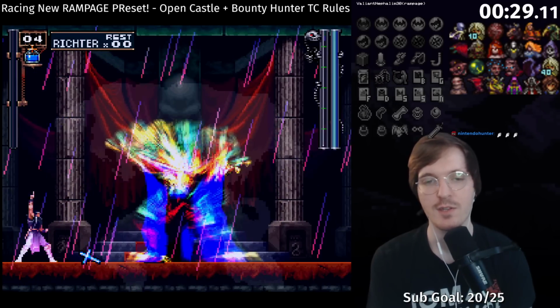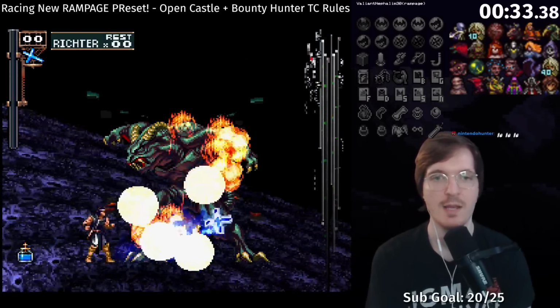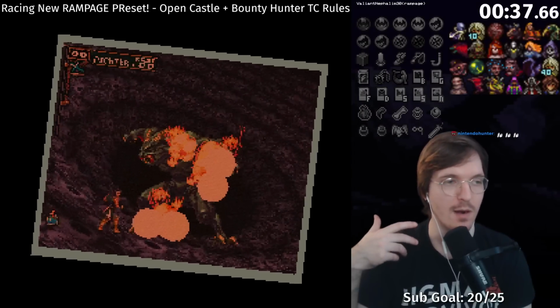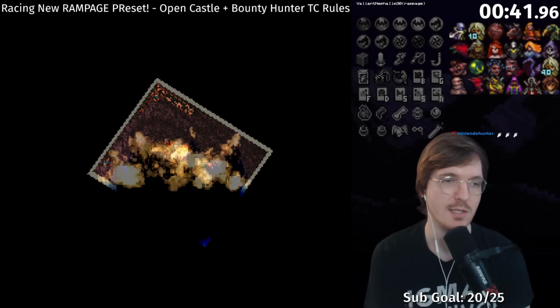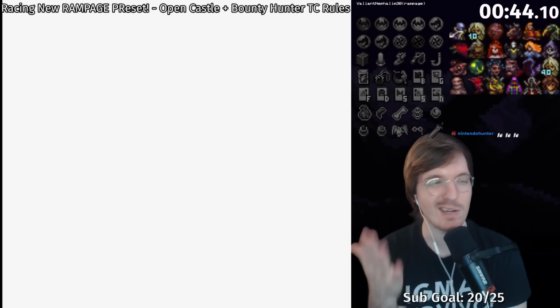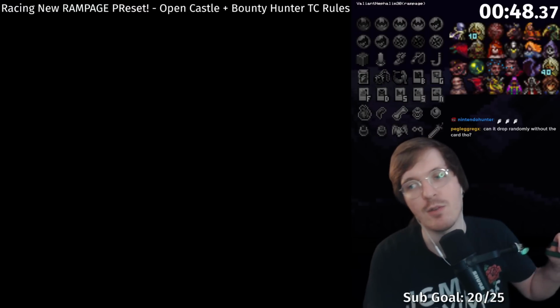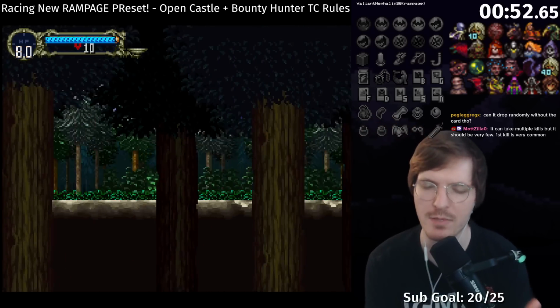This is another one of those randomizer presets that we're looking into for potential tournament play, because it fixes some of the issues with previous Bounty Hunter stuff where you're killing the same enemy over and over again for the random chance of getting a drop. This should guarantee the drop. And the open castle also means you can warp around and get routes and stuff like that. So it should not be able to drop without the card.